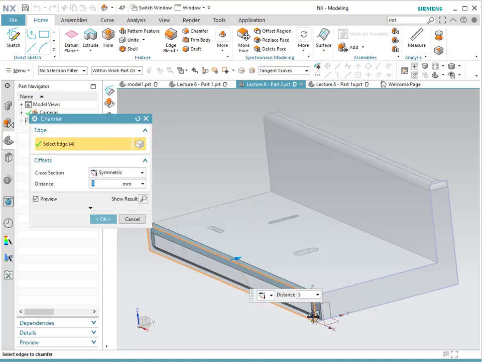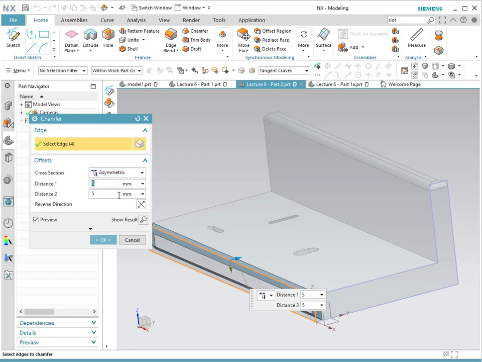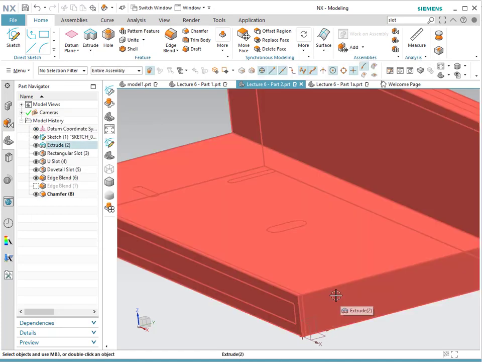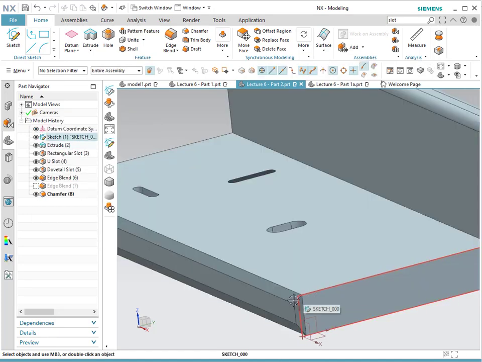If, for example, instead of symmetrical, meaning that it has the same distance from the edge to both sides, you want to do asymmetrical, you could have it that one side, for example, let's see, is 2 and the other one is 5. So notice that in this case, the distance from one point here is going to be 5, and then the distance from here to here in the other direction is going to be 2.